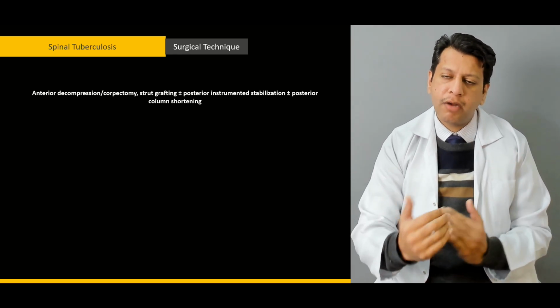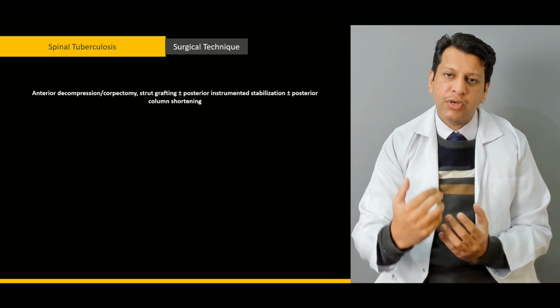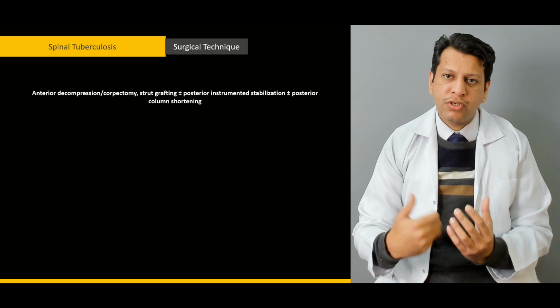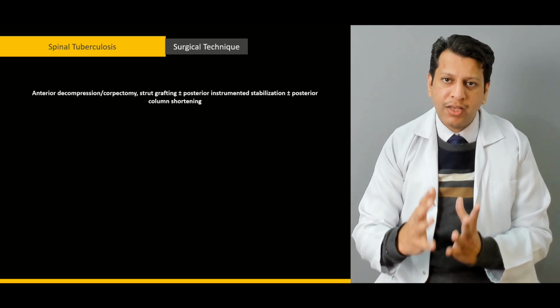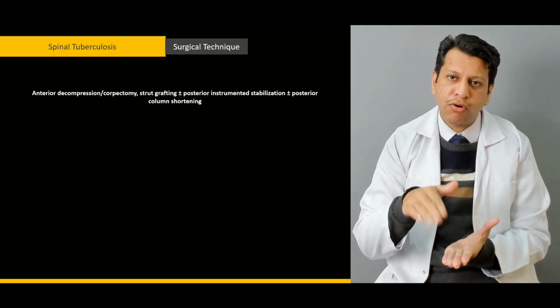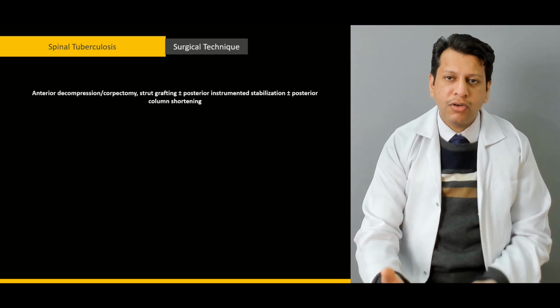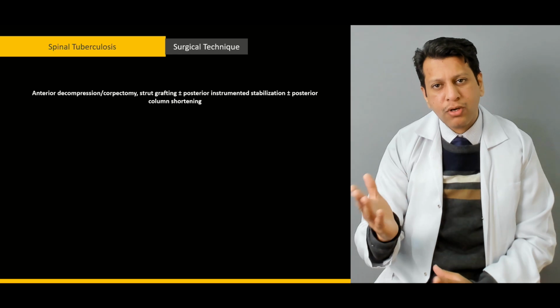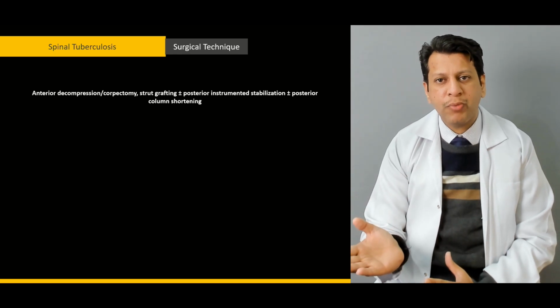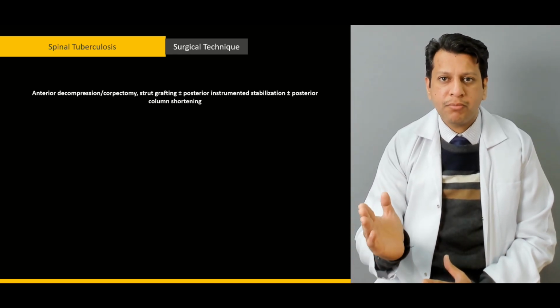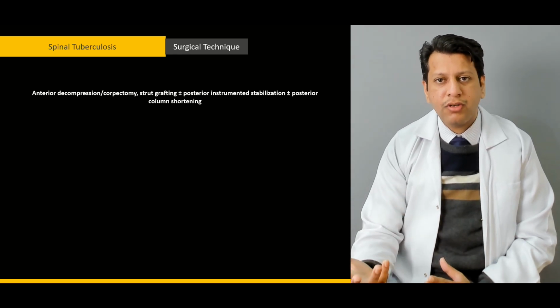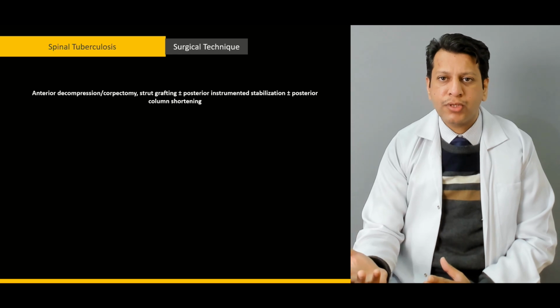So if you're doing debridement anteriorly and you're taking off a lot of bone from there, and all the debrided necrotic tissue is gone, if you leave it as such, this will lead to anterior collapse, and this anterior collapse will lead to increased kyphosis. Once increased kyphosis happens, that puts a lot of strain on the posterior ligamentous complex. Therefore, either they would rupture and there would be translation of the vertebra, or this would create more problems and increased kyphosis.